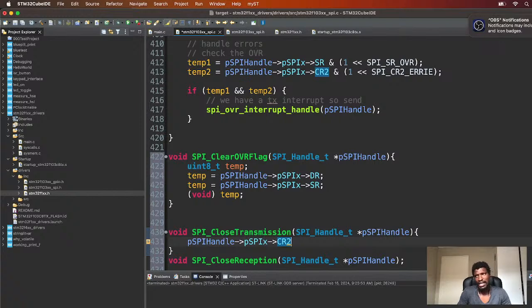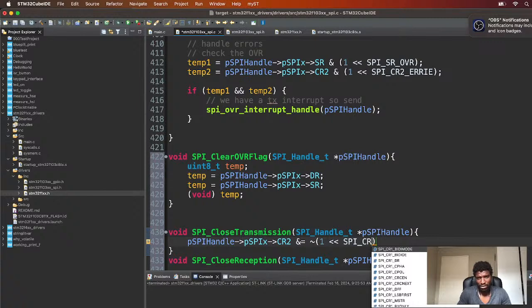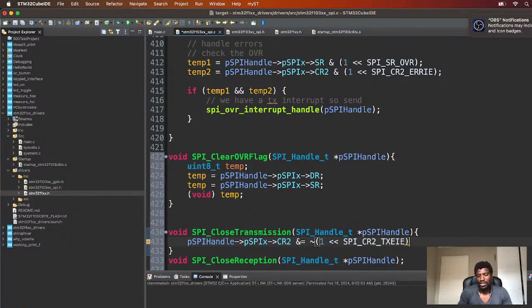Now we're going to check, so let's reset CR2 SPI CR2 to TXEIE. What did we do there?